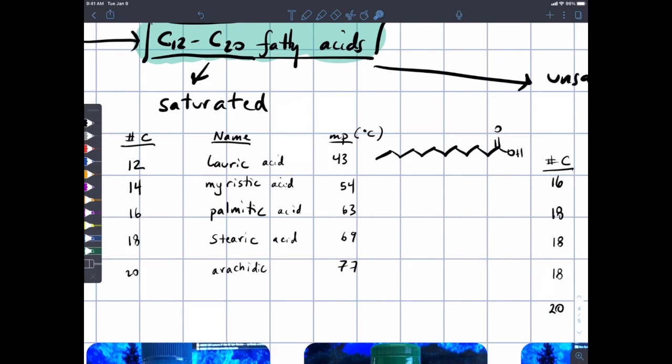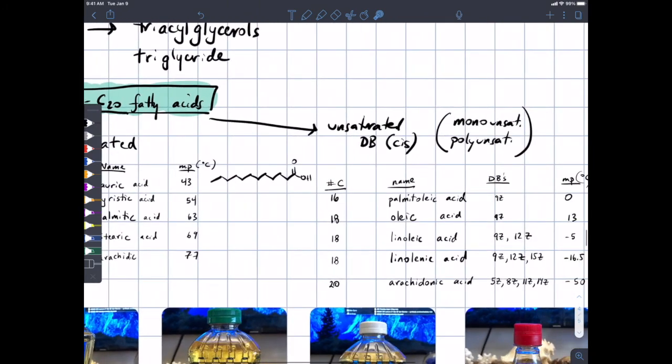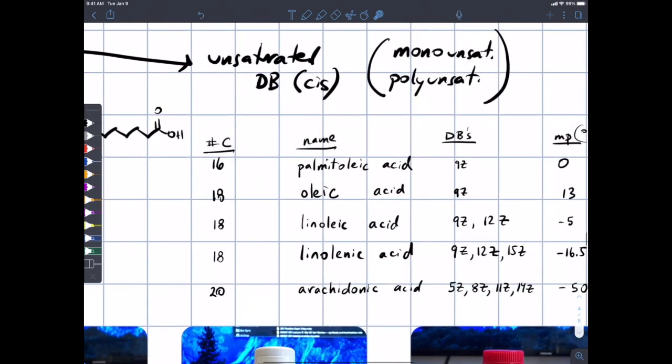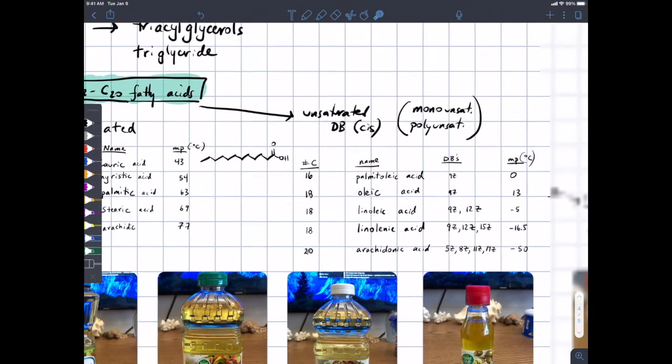All right, the unsaturated fatty acids have to have at least one double bond. If they have one, they're called monounsaturated. A lot of nuts have a lot of monounsaturated fatty acids in them. Polyunsaturated means more than one double bond, but the stereochemistry of these double bonds, from biological sources, is always cis, never trans. We'll get to trans fatty acids later. And just notice the comparison.